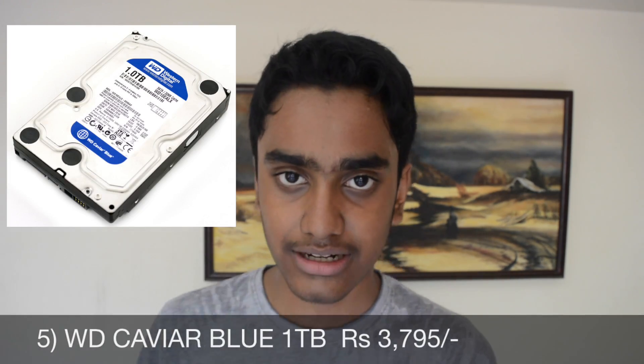For the hard drive I went with the Western Digital Caviar Blue 1TB for around 3,000 rupees. I know you might ask why not get a smaller 320GB drive to save money, but that's exactly why I saved on the RAM side — so I could get a proper hard drive. 320GB just isn't enough space. The WD Caviar Blue is a drive I always use and it's really solid.